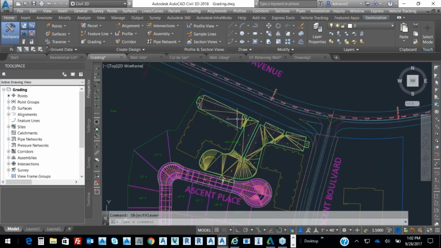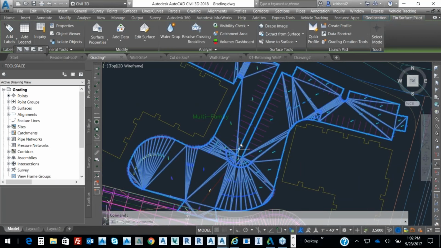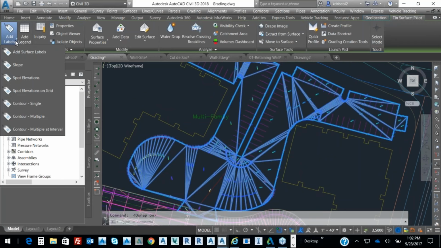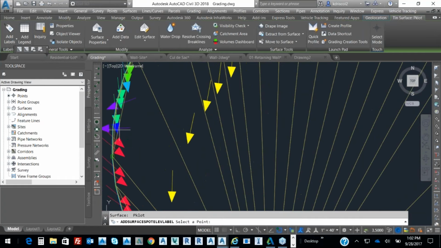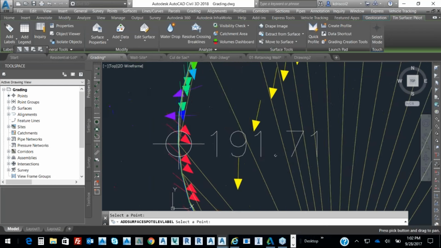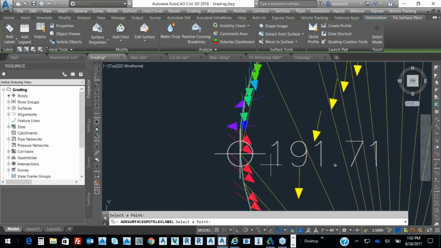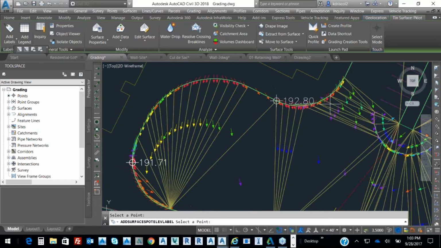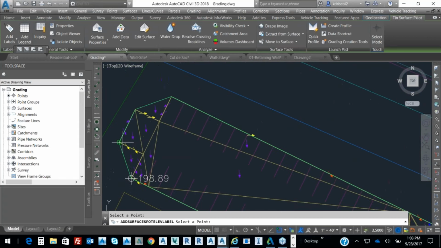So if I go ahead and close that, one of the things that I want to be able to do is determine spot grades and things like that at these corners. So I'll cut on my endpoint. I'll select Add Spot Elevations. So anywhere I pick now, if I pick on this side, it gives me a spot grade elevation. If I come on this other side here, it gives me a foot higher. So now I just pick some points. It's no big deal, the things that you have to do in reference to creating this data.